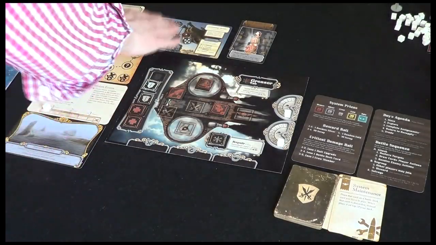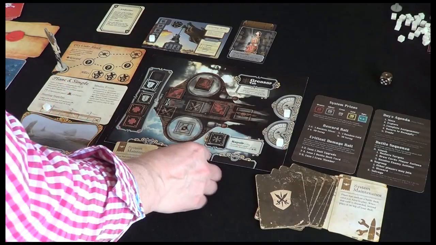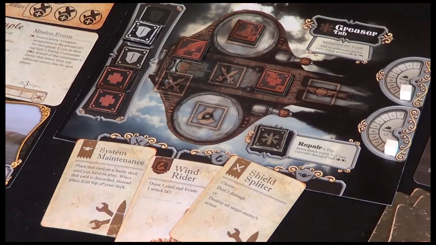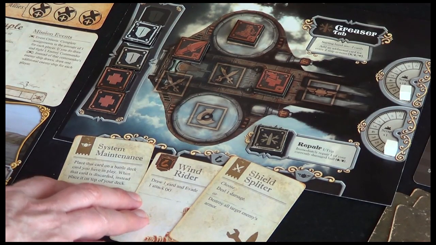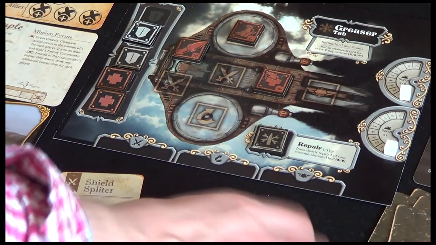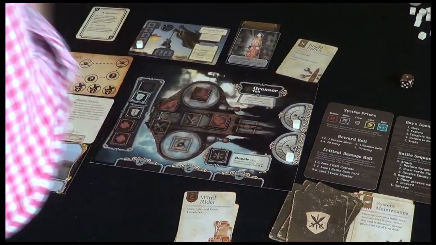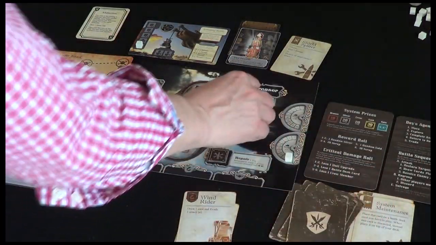So we declare our attack, attacking this one. Draw cards. Okay, now we've got a shield splitter. I don't like the fact that I don't have much crew because I'm not able to get much done. So I'm going to play the shield splitter. These aren't going to help me. They roll, see what they do. This is kind of like simultaneous, you know.